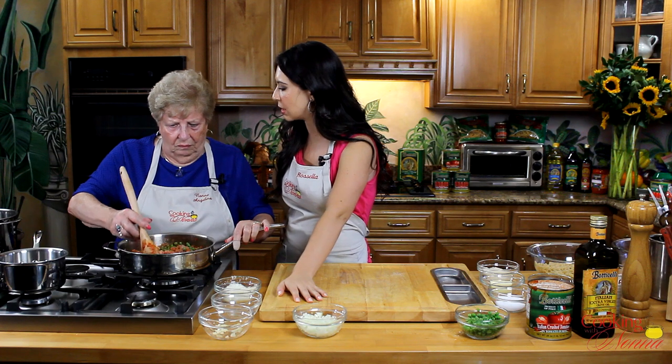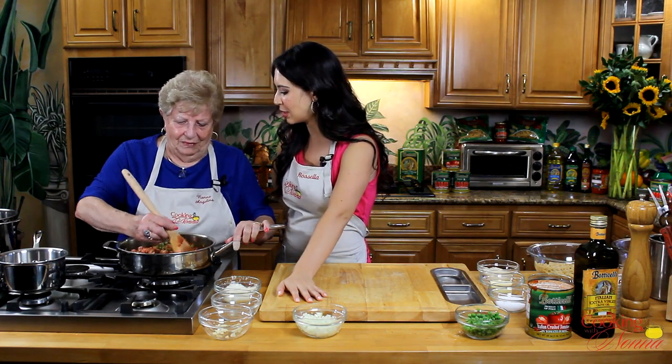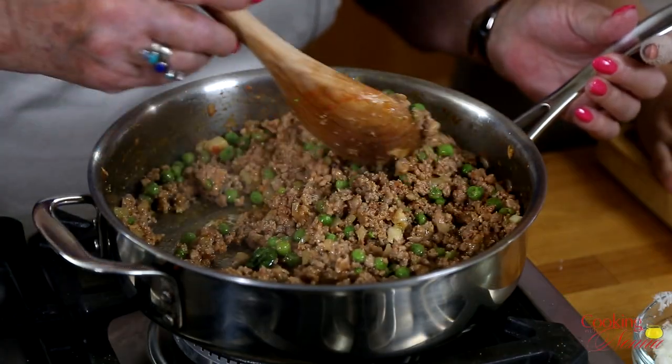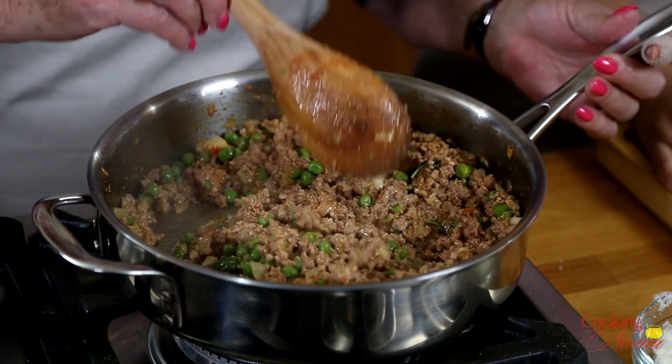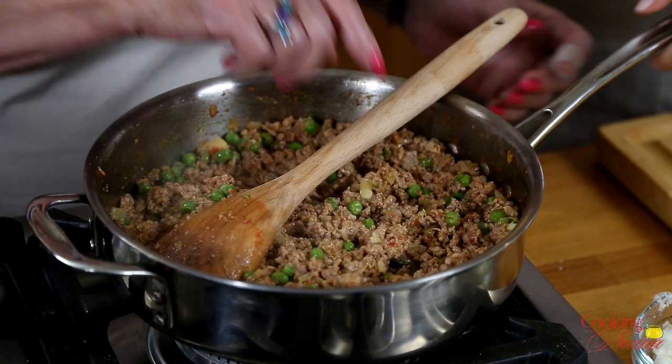How many pounds of this do you make on Sunday? 2 pounds. 2 pounds of meat? 2 pounds of pasta. Okay, Rossella, this is ready. Now we can do the sauce. If we put this beautiful in a different place.